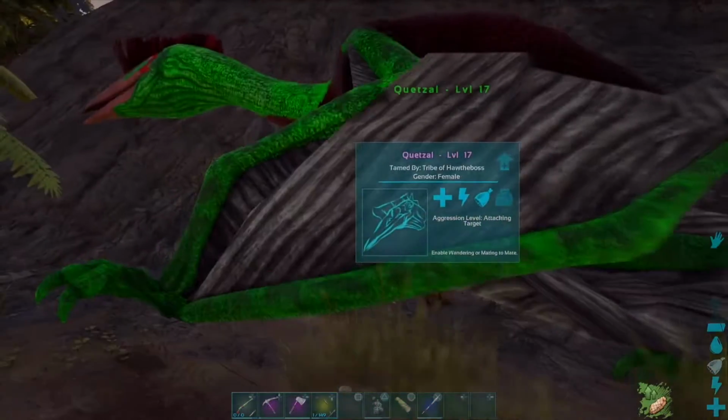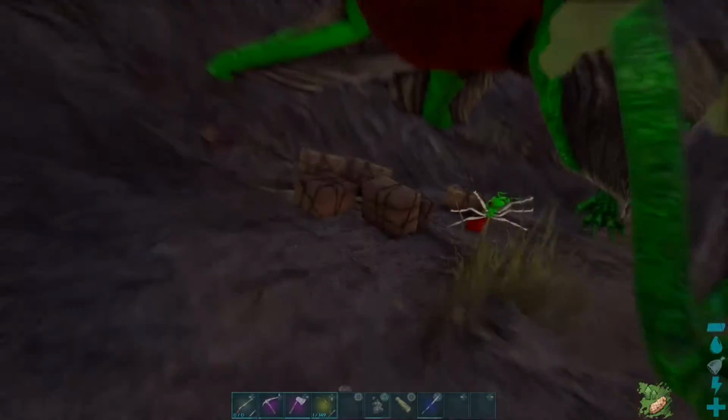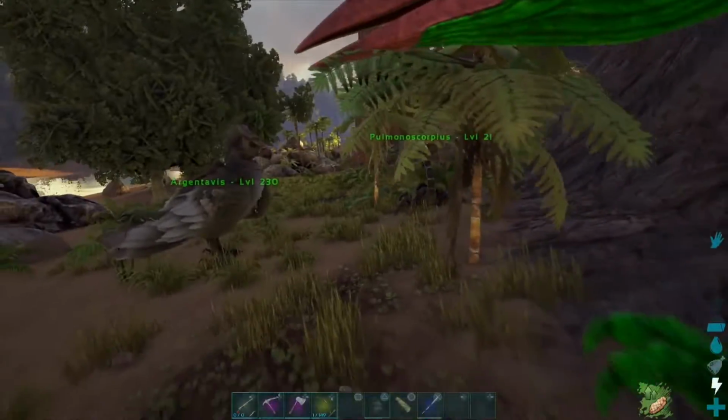Okay, guys. Alright, guys, so here's our Quetzal. And, yeah, so let's head back to base to make a saddle. And I'll see you there.